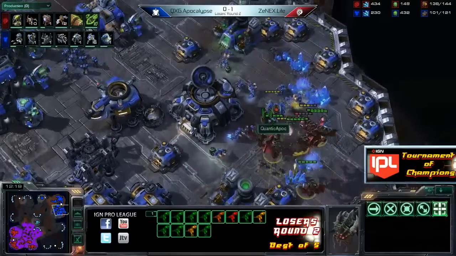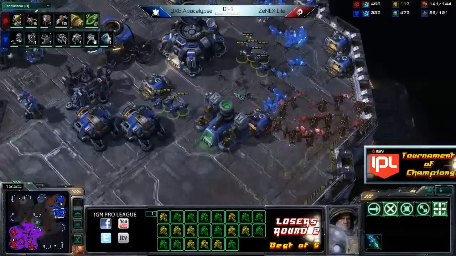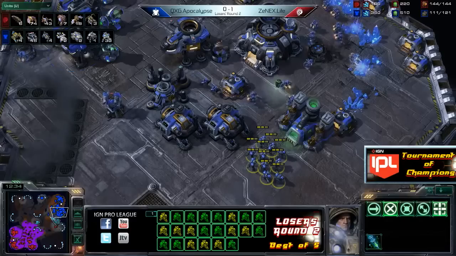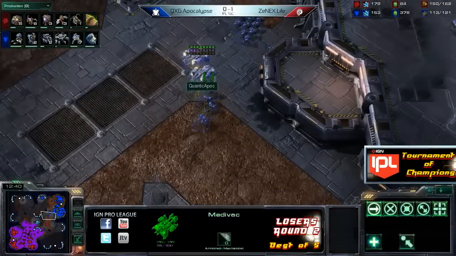All right, well, making their way up. We'll see if they're able to take down the turret, and indeed they can. A few Marines are making their way out, but he forces a stim out of them. They haven't done all that much damage yet, and in fact, there's only 2 medevacs on the field. I was just about to say, yeah, not a very high medevac count here as well. Apocalypse is just very, very far behind.